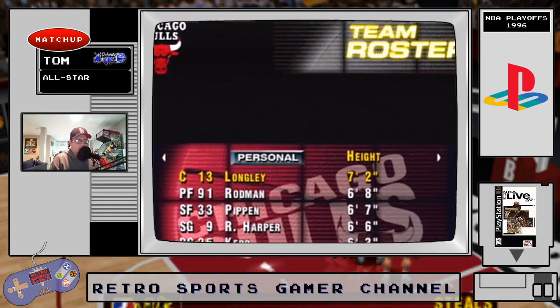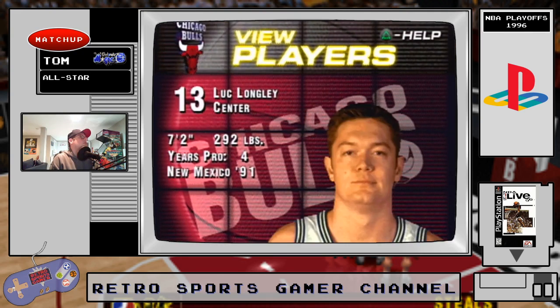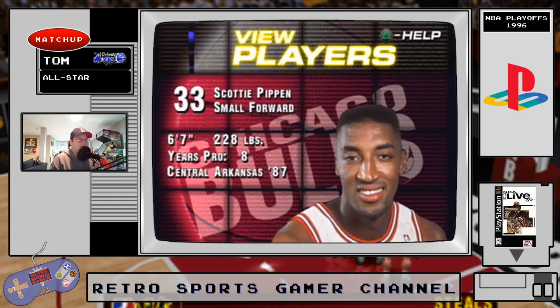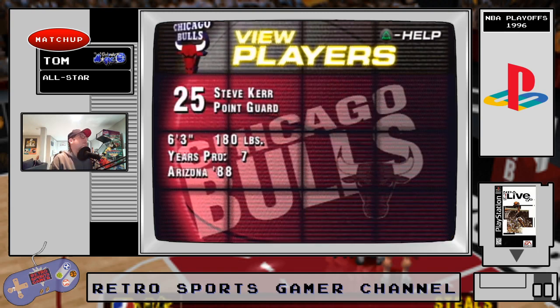There he is, the big Australian, Luke Longley. And Jordan is not in the game. You got Dennis and his Spurs. But these are like high quality photos. You know, some games they just go with the no photo look. Got Ron Harper with his Clippers jersey.